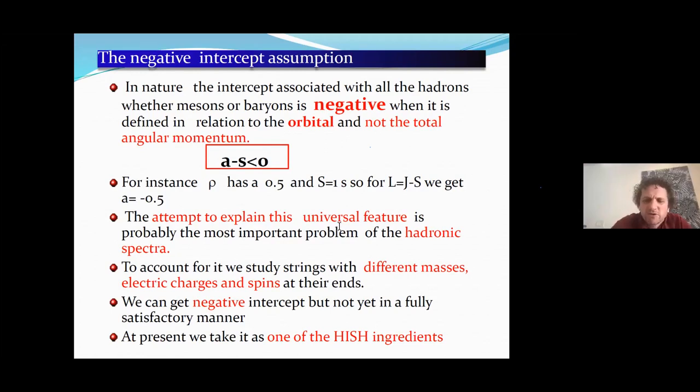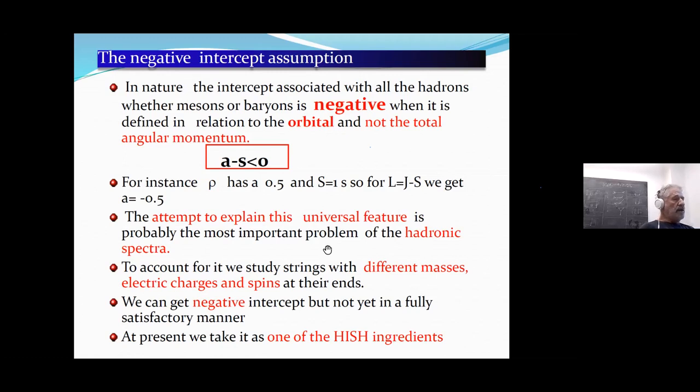May I ask you, because what you call intercept in your calculation is really a correction to the leading edge trajectory at large J. At large L, large orbital angular momentum, yes. Either large L or large J, yes. And so when you compare it now for the rho meson, let's stay very close to small J, this difference doesn't really correspond to the quantity which you calculate. Well, I'll show you in a second. I'll show you the fits. You will see that it works well also for short strings.